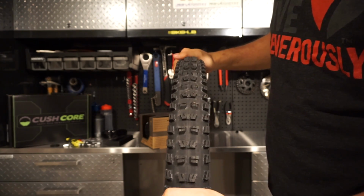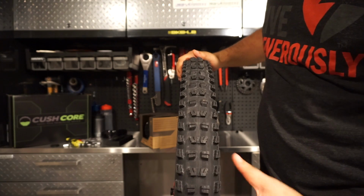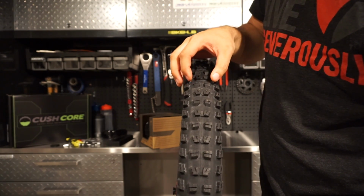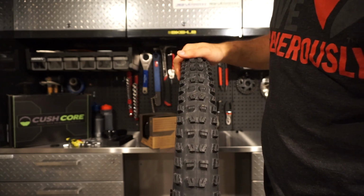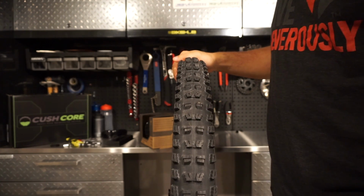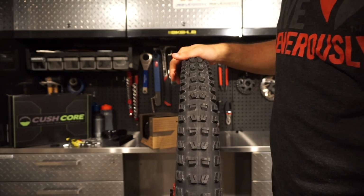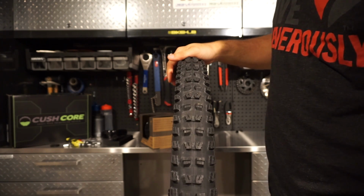A couple different things that they did compared to the old Butcher is they made the alternating row of lugs a little bit wider, almost like Onza Aquila or DHR2-ish. Now they don't really quite extend into the channel. It's still very much an open channel tire, but they did make it a little bit wider than before. Also added some horizontal siping in there.